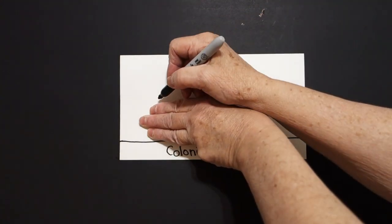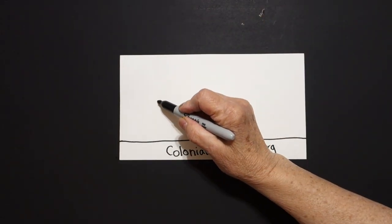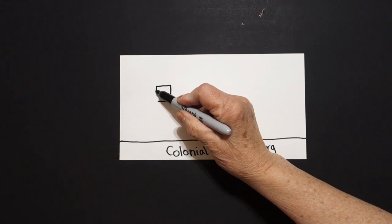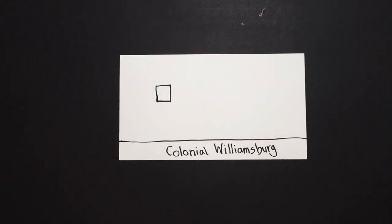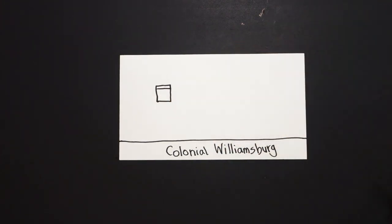Okay, starting back over here on the left, the first thing we're going to do is take three fingers and put a dot. And from that dot, we're going to draw a rectangle. Straight line up, straight line over, straight line down, connect. Right inside at the top, we're just going to draw a straight line across.